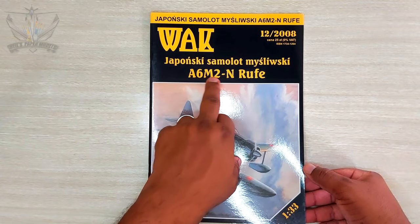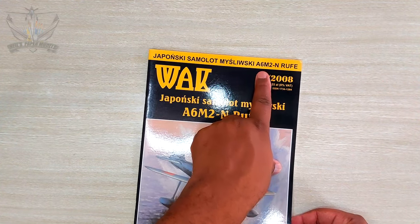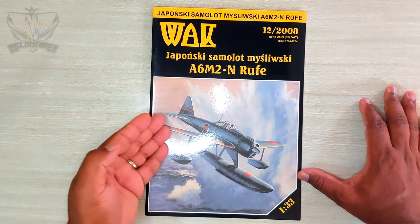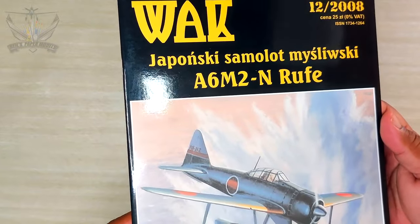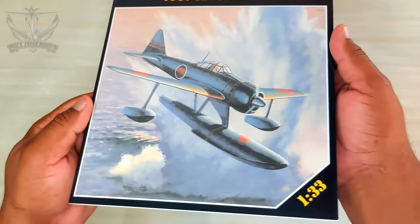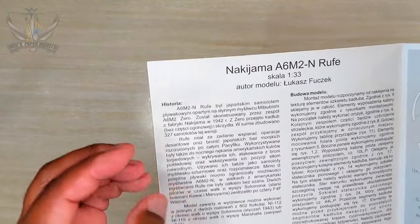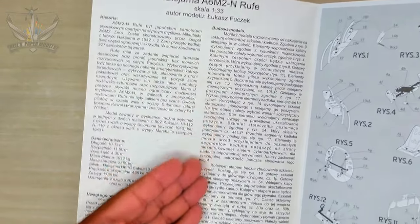A6M2N Rufe. As you can see, it's a 2008 kit, the 12th in line, I think. And it is, of course, 1/33 scale. You look at the model, lovely artwork. And as you can see, it's a high sheen, high quality print that has been made. Yes, you're really liking it. Standalone, I think. The author apparently is Lukasz Fuzek, hopefully.